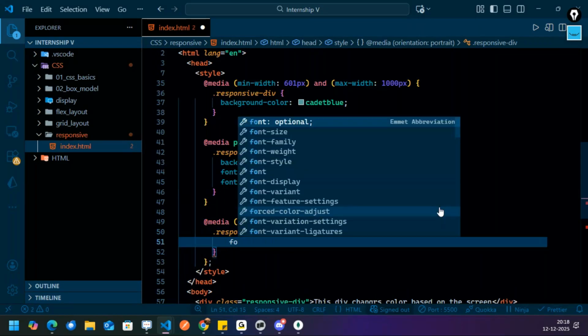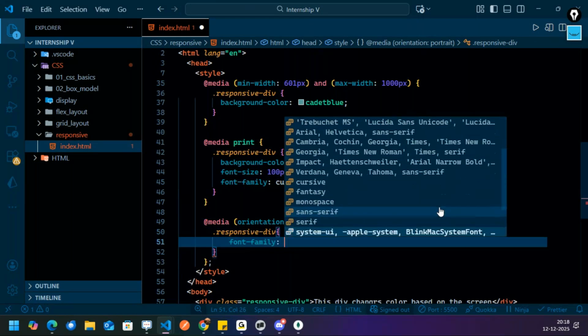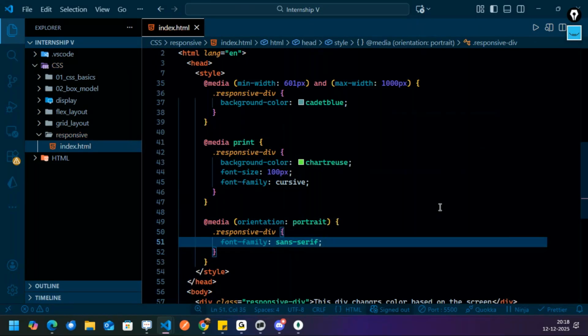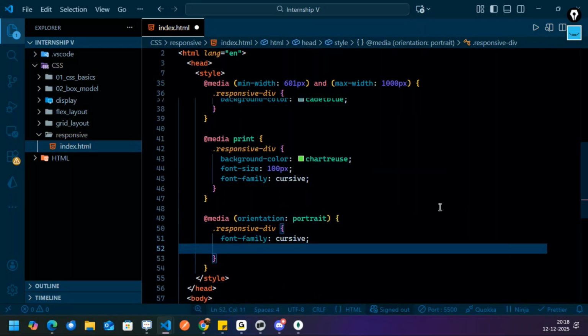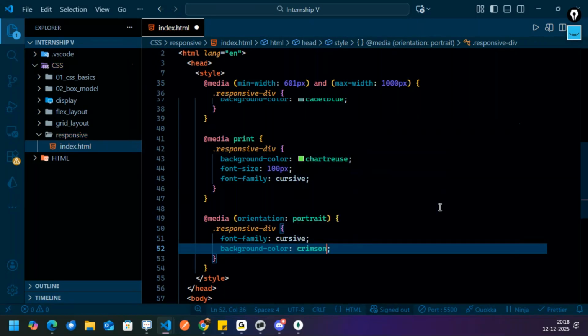Font family. Suppose font family will change it to sans serif. Okay, we'll change it to cursive only because it will be visible. Okay. Background color, crimson, red color, pure red.